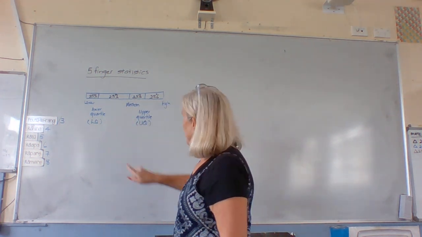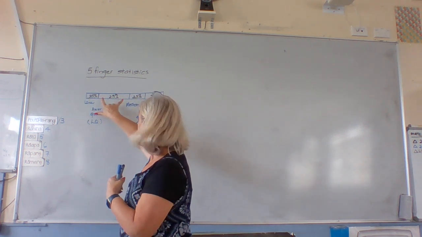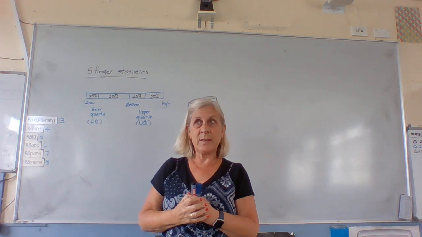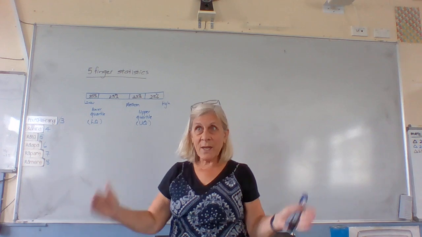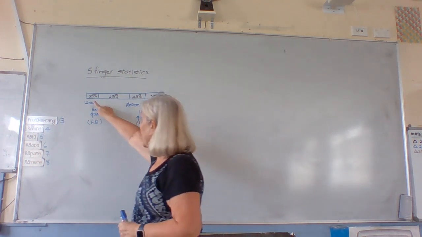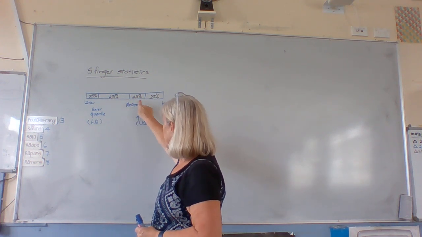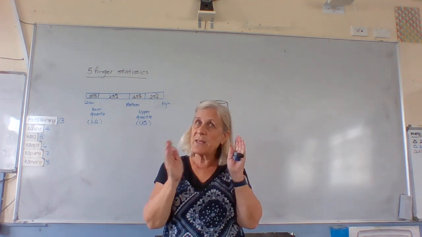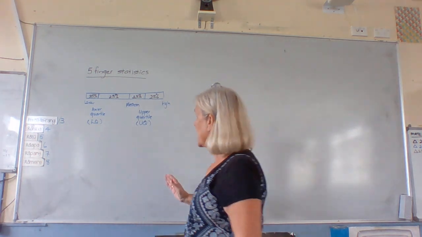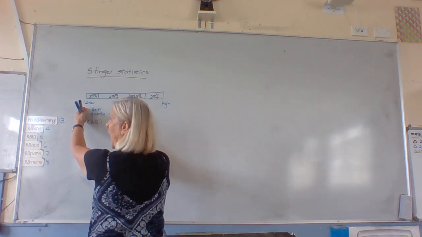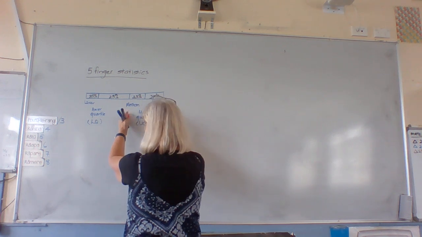So we can say that one's the smallest. There's a lot more data in there than in this one or this one or this one, because there's still a quarter of the data in there. So if we had 20 things that we were doing, 5 would be in that little bit, 5 would be in that huge bit, 5 would be in that little bit, and that little bit would be the same because I tried to make them equal. All right, so we could talk about the fact that the lower half is a lot wider or has a bigger range than the upper half.